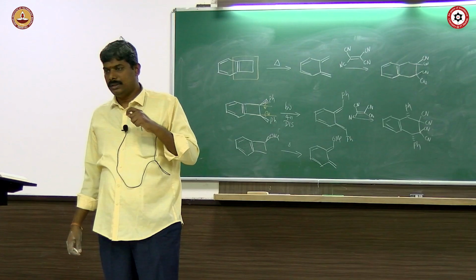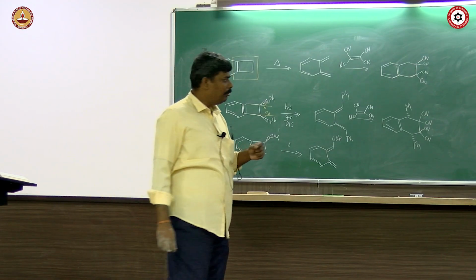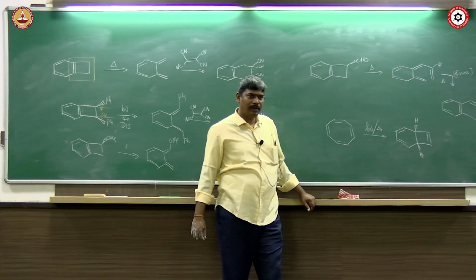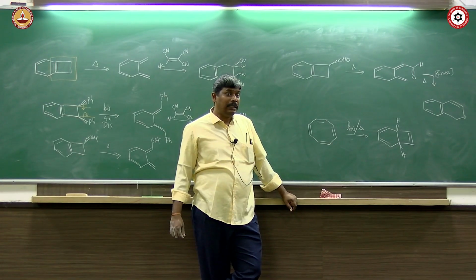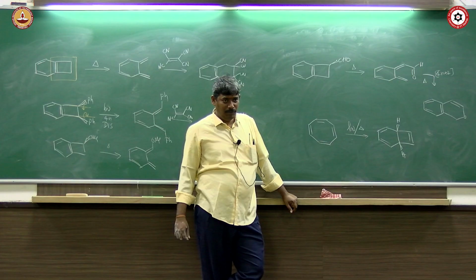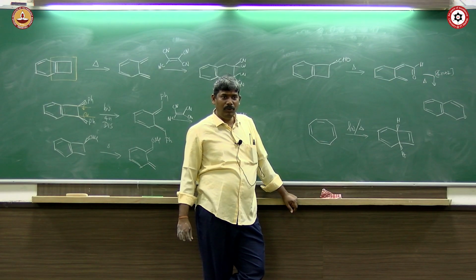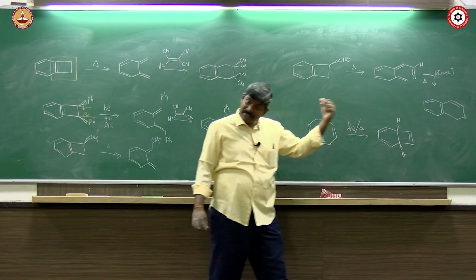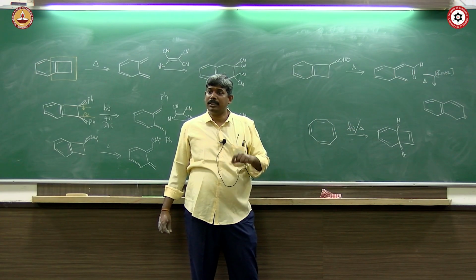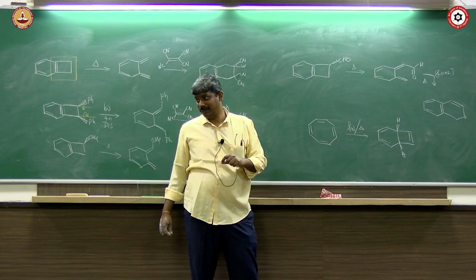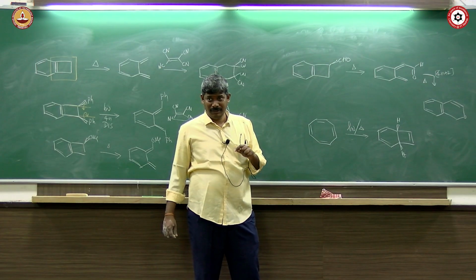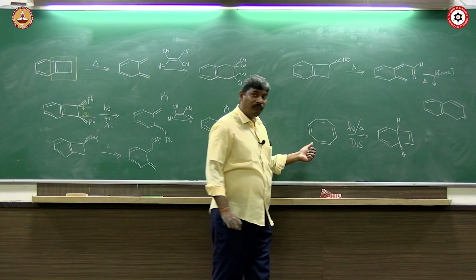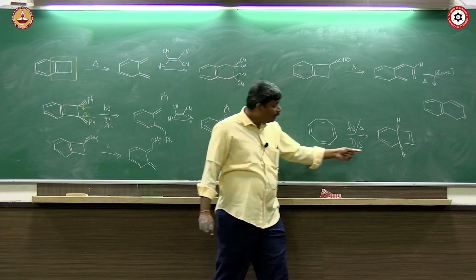How do we rationalize this? Any answer, based on the discussion whatever we had? It depends on how the product is formed, right? In both cases, it depends on the HOMO or LUMO. If the cis product has to form like this from a cyclic system, the mode of cyclization has to be always disrotatory. Remember, only through the disrotatory mode for a cyclic system will you get a cis ring fusion.